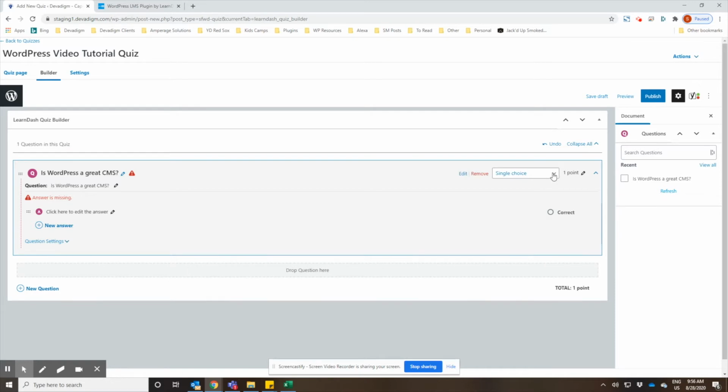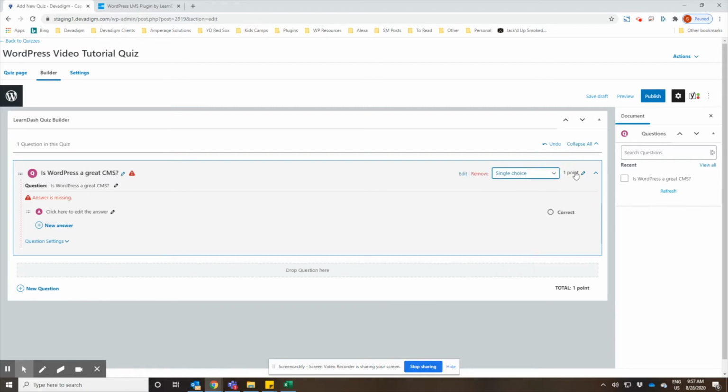Then you choose what type of question this is. Single choice means, obviously, there's only one correct answer. Multiple choice is multiple correct answers. Free choice is they're going to type in the answer. Sorting is where there's going to be three or four or five options, and then they'll have to sort and put them in the correct order. Matrix sorting is just a more advanced version of that. Fill in the blank, you're going to have a full sentence or two, and they have to type in a couple of the blank words. You have assessment and you have essays. So several different options here for the type of questions.